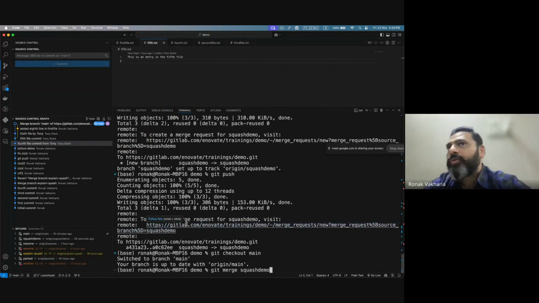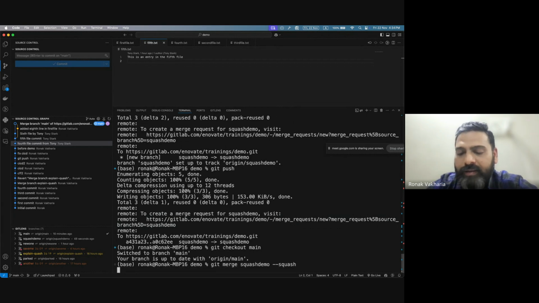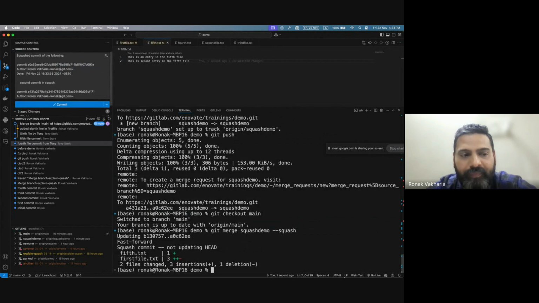But I don't want those two commits. I just want one commit, and that should come at the top of the master branch. I'll just add one thing over here, which is called squash, and see what magic it does. Okay, it just created one commit.